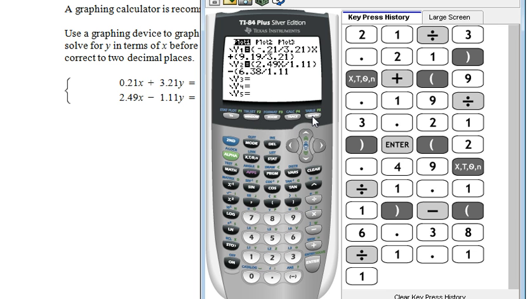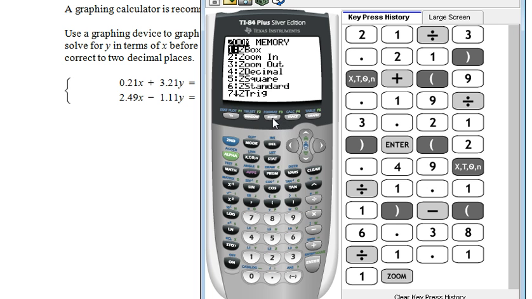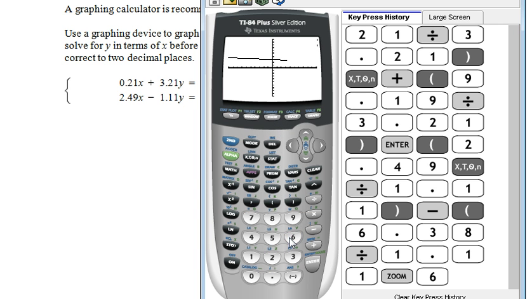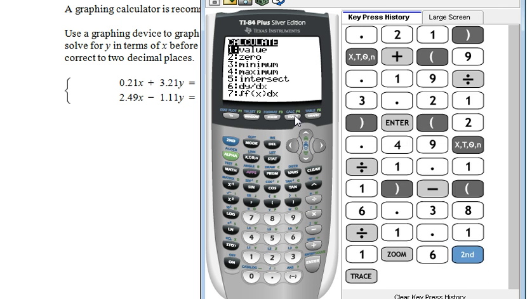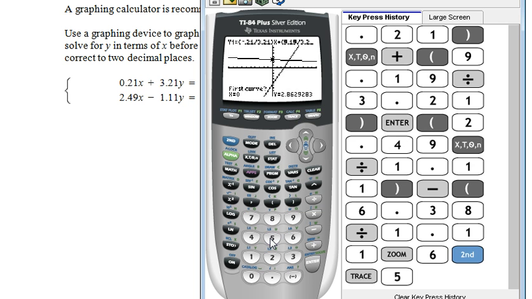Now, we'll do a quick graph in the standard window, zoom 6. And we do have 2 lines crossing in that window. We will now do 2nd trace which gives us calc, 5 which gives us intersect.